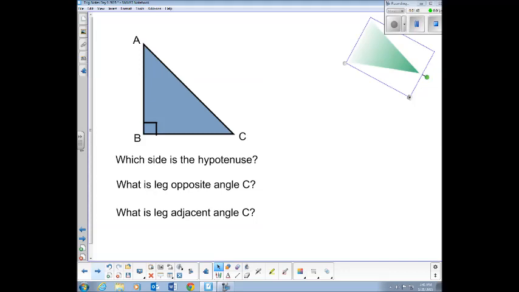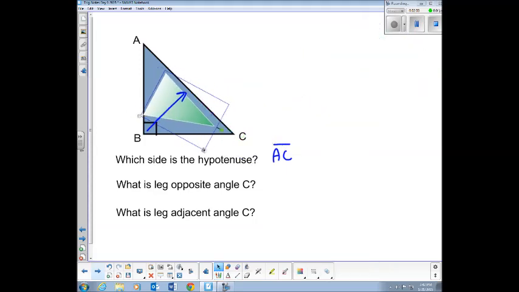Alright, so now that you've restarted the video again, we look again at the hypotenuse, so we go across from the right angle, and the hypotenuse here is AC. The leg opposite of angle C, remember our spray bottle, we spray across to here, and it hits that side that is the opposite. We have changed our angle in this problem, so it's now side AB is the opposite leg, and the adjacent leg will be the leg that's right next to the angle, not the hypotenuse. If you can get these concepts down, trig will be very easy to do.